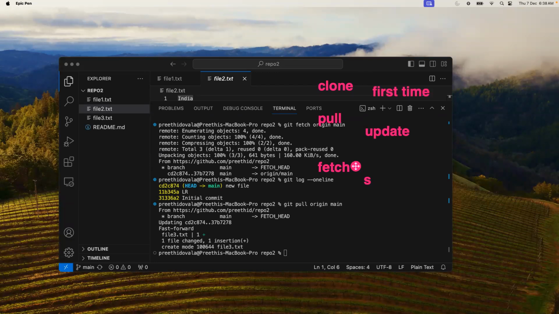Fetch will just tell you there were some changes, that's all, but it will not do anything in action. You may consider pull as fetch plus merge. Pull works like a merge. From remote, it will bring the changes and merge them into the local repository. So these are the three commands which look and sound similar, but this is the difference. You may get these questions in interviews as well. They are basic questions, but important interview questions for people with 2 to 3 years of experience.